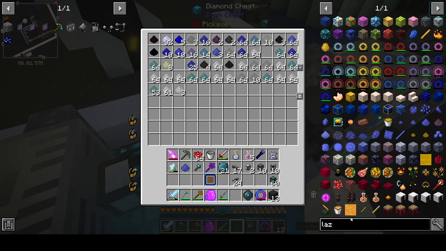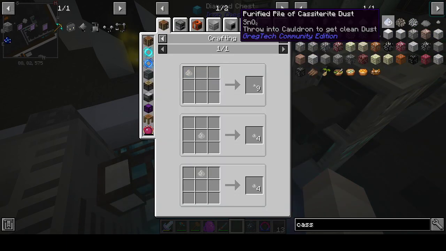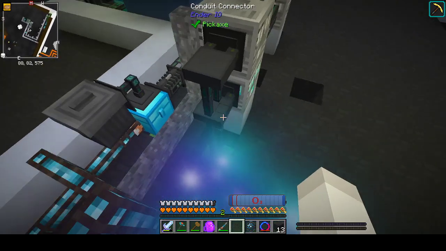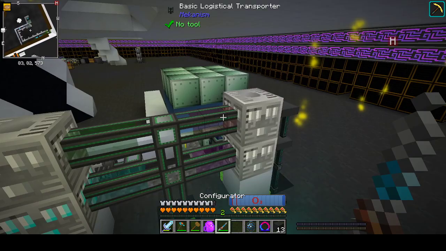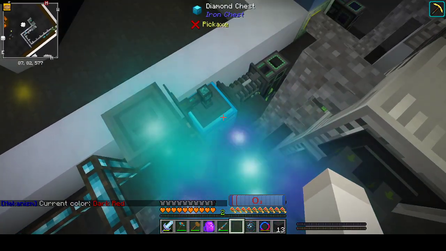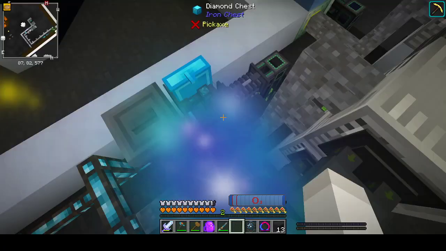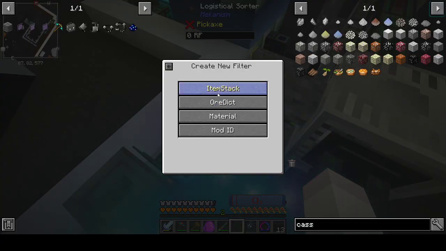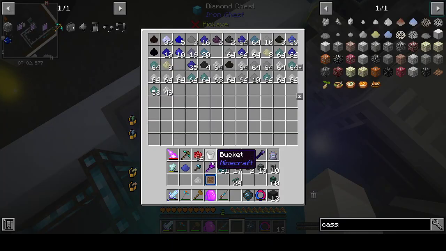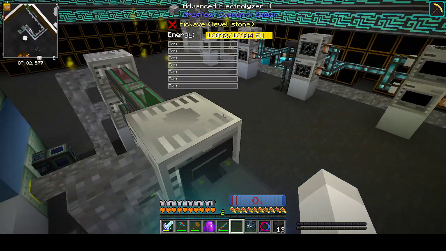Let's also do casterite because we have it here. So let's get that in there as well. Casterite takes 3 dust to make one, and let's stick it on dark red. And it would help if I took a sample, because I do need a sample of it. Stack, casterite, dark red, size mode is on, and we need 3 to be able to process, and then we save, and it will start sending the casterite.